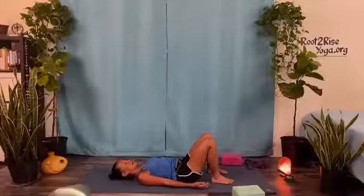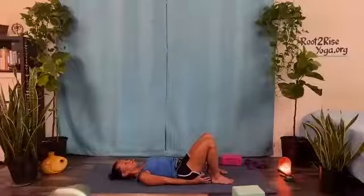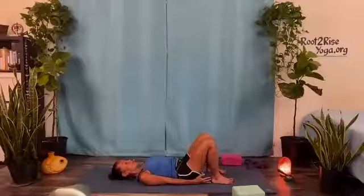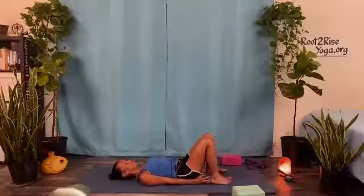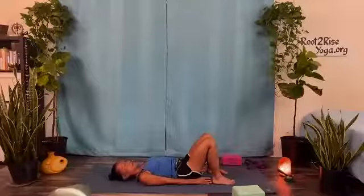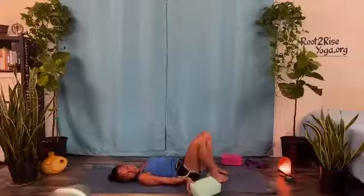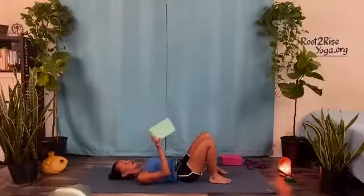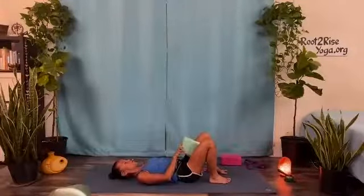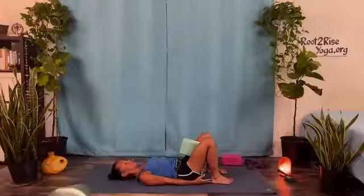Slide your arms down by your sides, really close to your side ribs, and then step your feet back until you could almost touch your heels with your fingertips. Just almost, not quite. Make sure that your feet are parallel, and if your block is reachable, you can even take the skinniest width of one block and hug it right in between your thighs as we're preparing to move in and out of bridge pose for about 5 rounds.